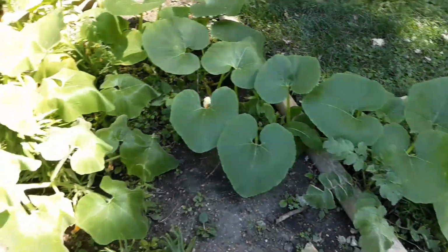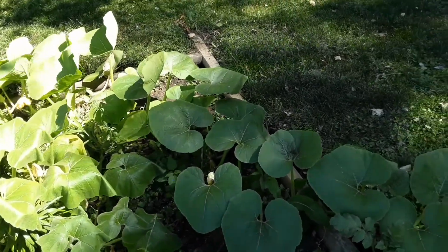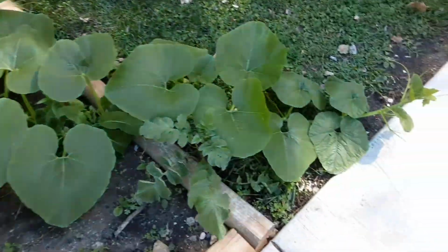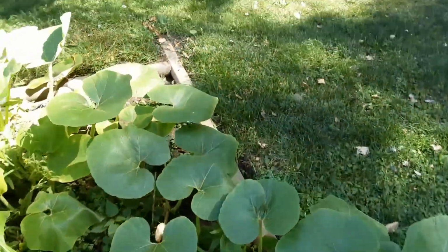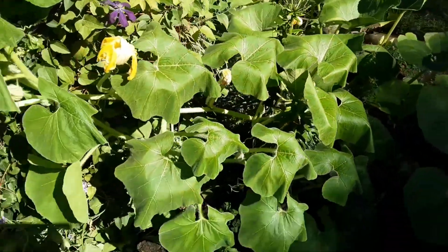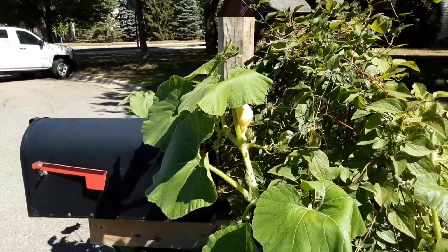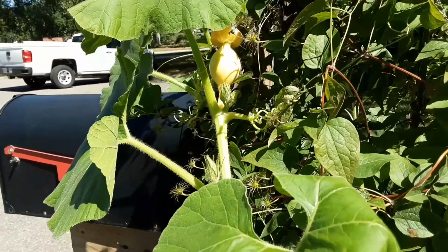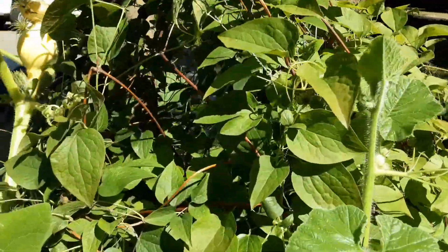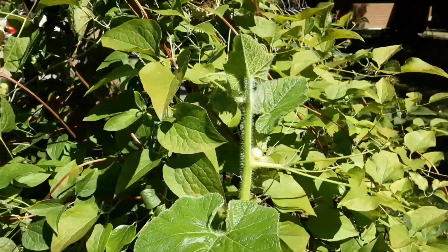So remember that pumpkin plant that I had basically given up on because critters ate it, and I didn't think anything was going to happen. Well, we have one going that way, and one which looks like it needs watering. This is going all the way up to there. And at the top, you can see the beginnings of a pumpkin. And I was looking at this last night, and I saw that. Another beginnings of a pumpkin.